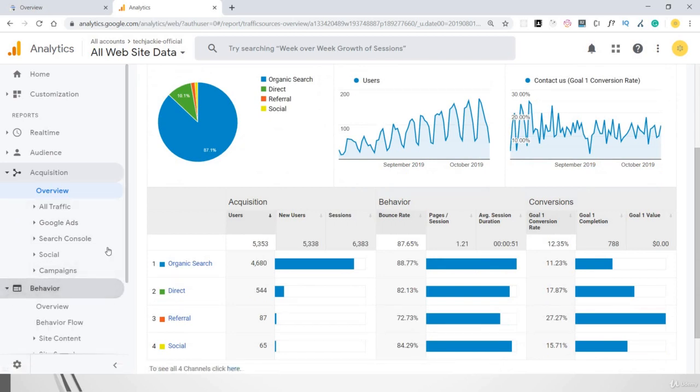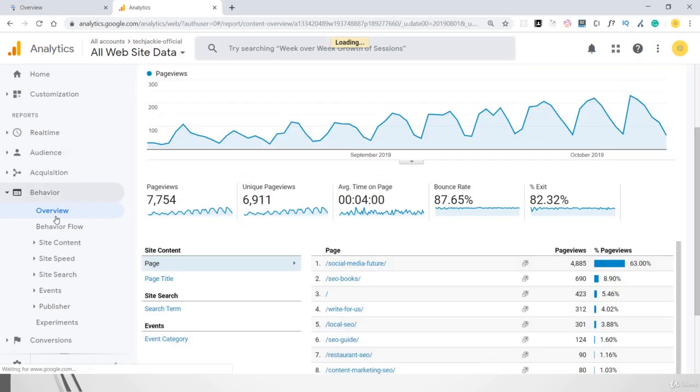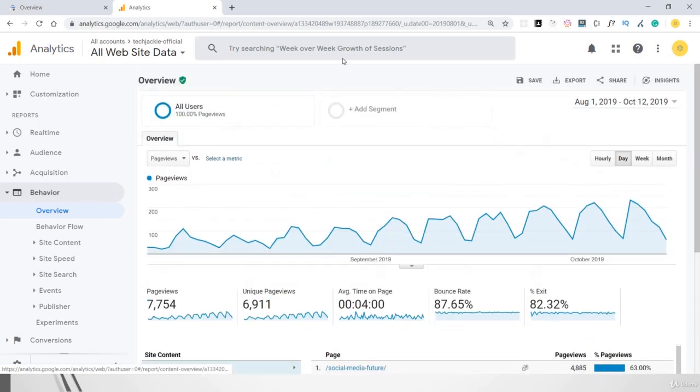And the third area is behavior, where you would want to have a look at your users. Let's say the number of pages viewed by your users. Here the top pages is this one. So yeah, you can basically play around with this. It's very easy to use, but if you want to dive really deep into Google Analytics, you may search for videos on YouTube. You'll find a bunch of tutorials on that.